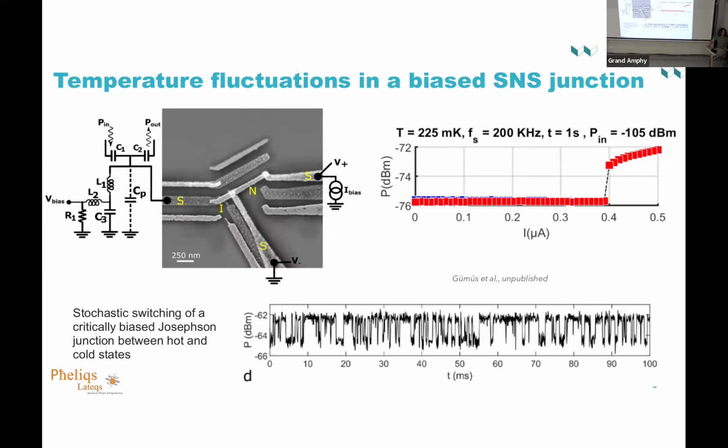So it goes to a hot state, then it's dissipative, and something stops the phase from running away, and you're trapped back into a cold state. This doesn't work at very low temperatures, where you're hysteretic and these two are very far apart. But here we went to just the crossover where retrapping and switching current superimpose. By looking into the detail, you see that this smooth-looking curve, if you measure it with time resolution, is really bistable. It goes back and forth between two states.